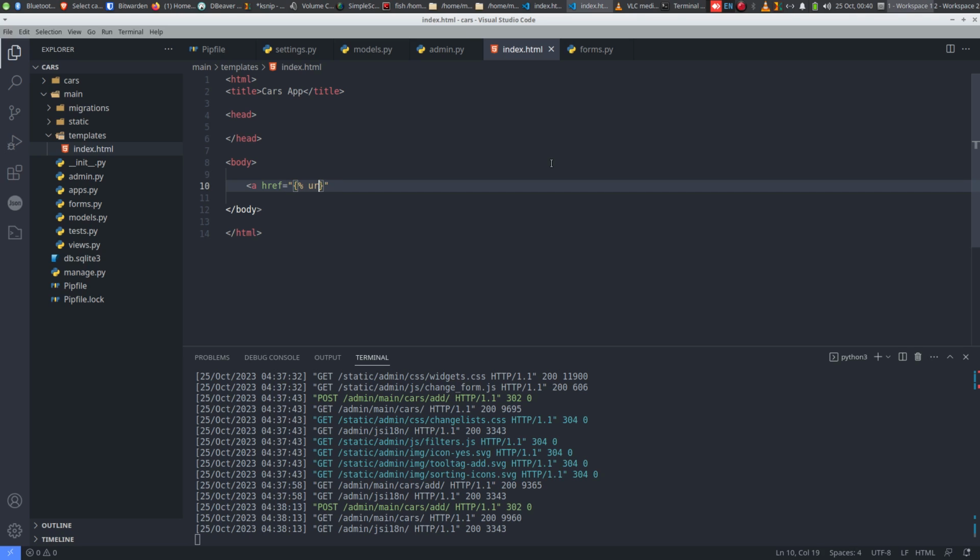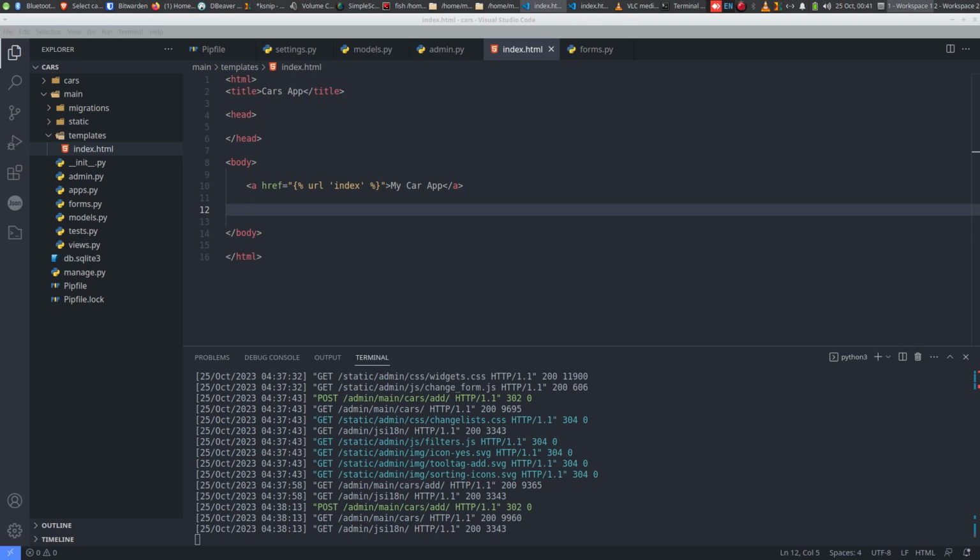And for that, I'm going to say url. So these are called Jinja variables. Django uses Jinja templating. And the URL is called index. We're going to create that URL in a little bit, but just to show you how to create links in Django. I'm going to say my car app. Okay, so here we have that.